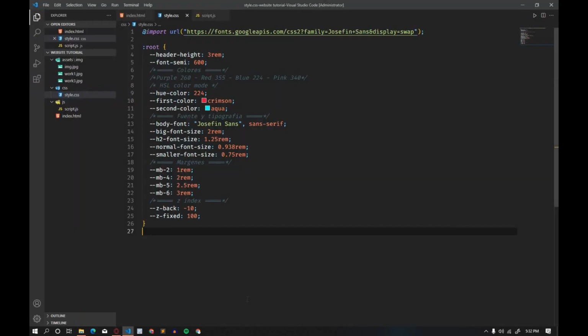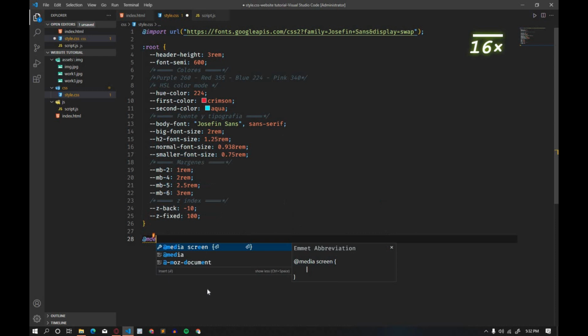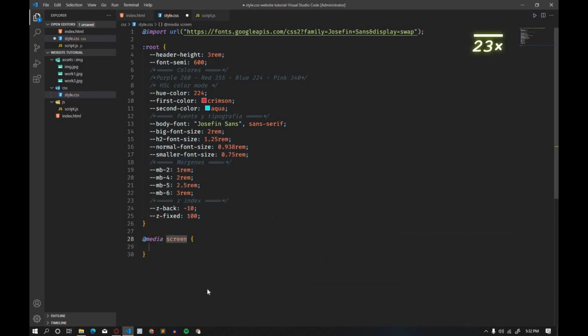Now let's move on to another part, and here we have to add some media queries, not box models. Some medias. Here we have to add media screen and min-width, and let's say 968 pixels, I think so.